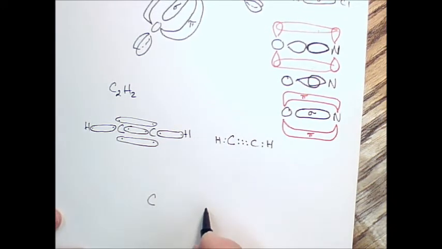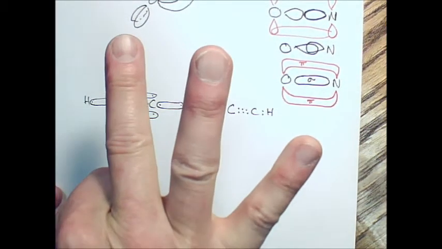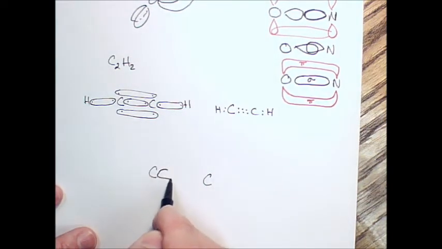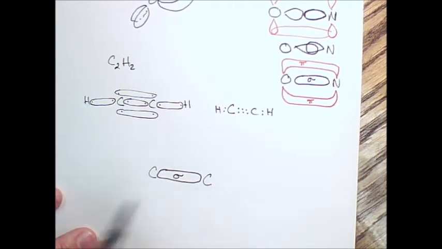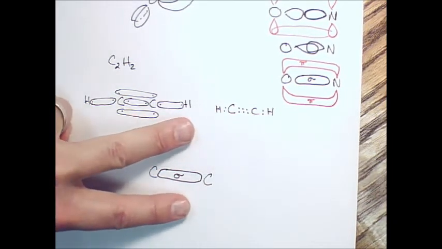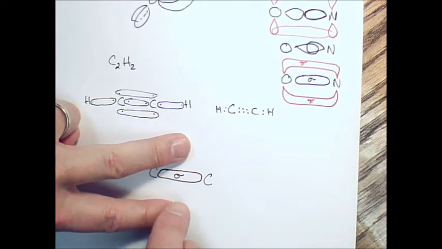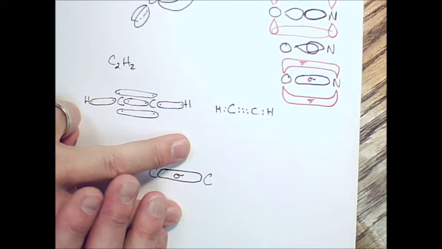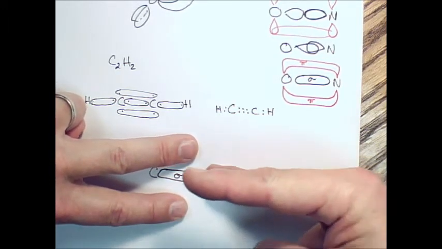Okay. So here's a carbon, and here's a carbon. Got to have 3 bonds. All right. So our single bond, remember, you always have a single bond directly on that line between the 2 nuclei. You have to have 1 pi bond that's going across the top and bottom here. Remember, the reason we have to have a pi bond for the second bond is because you can't put those electrons in the same space. They can be parallel to each other, they've got to be separated a little bit. Well, if I'm going to have a third bond, it's also got to be a pi bond, and it's got to go front and back like that.